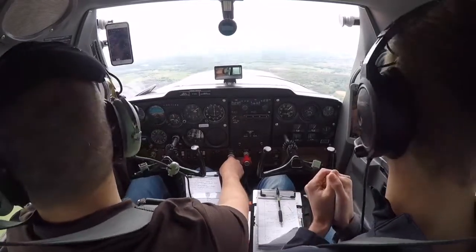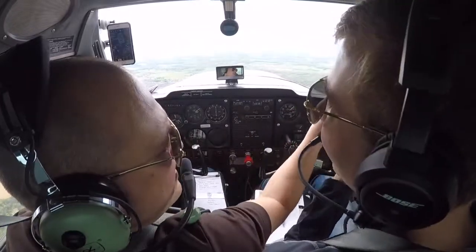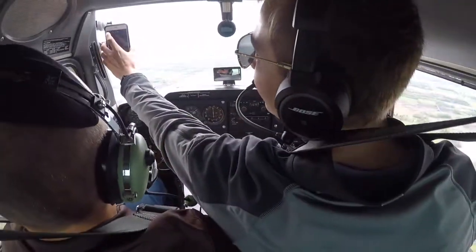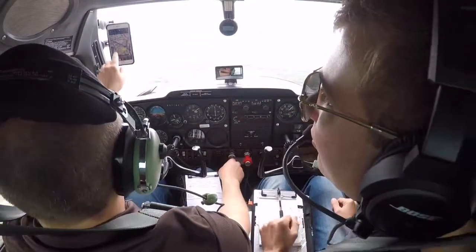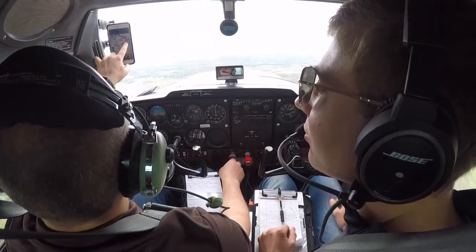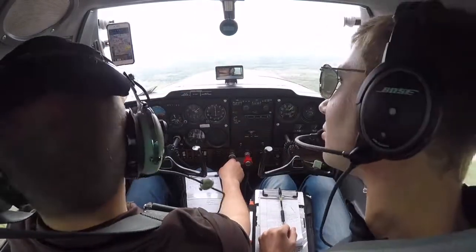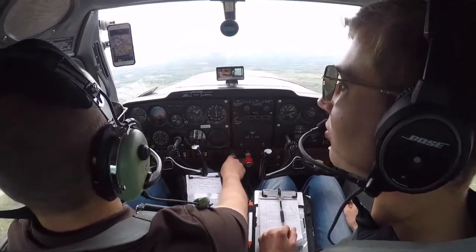All right, now you notice towers easily, but I didn't see them right away. Okay, you see them right there? Yeah, I would put your map view right on VFR sectional. And there I am, right there. Yep, there's the towers. Right there. Beautiful.